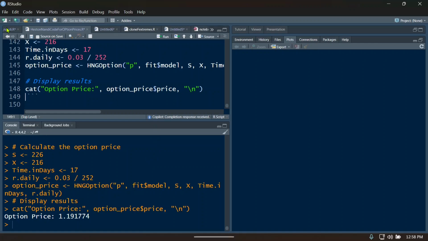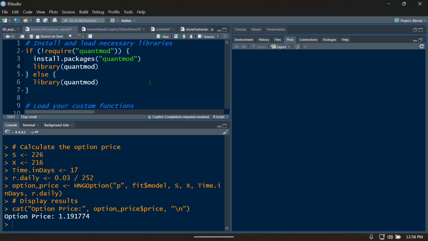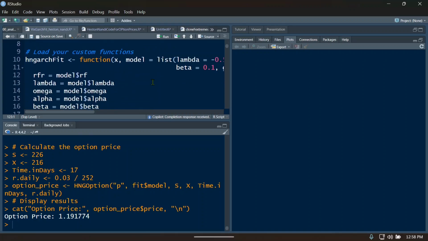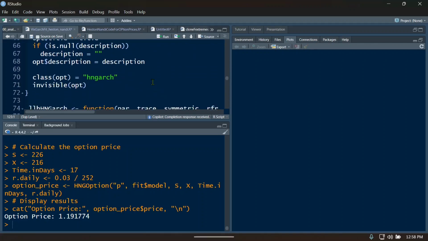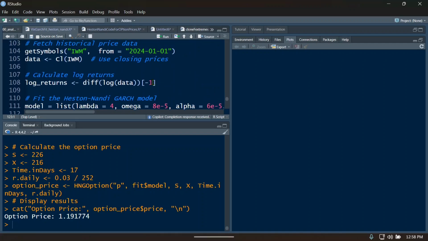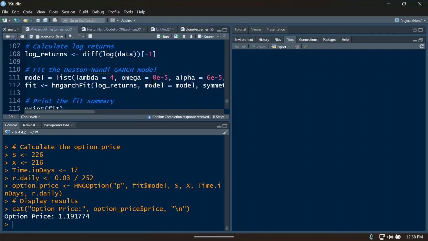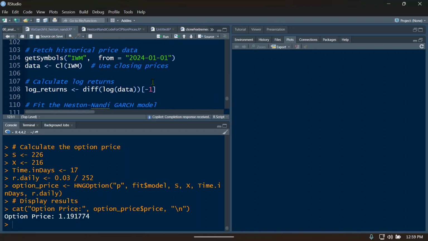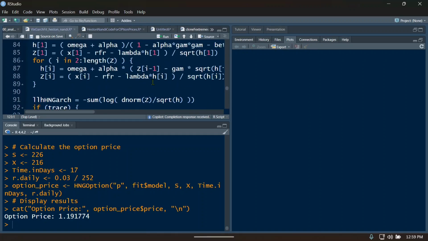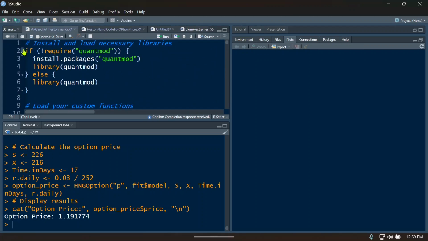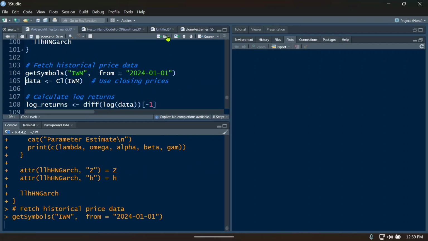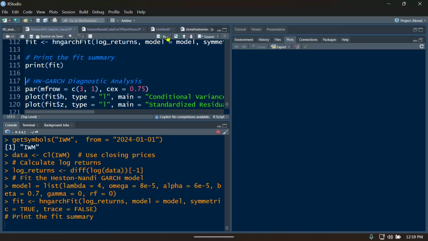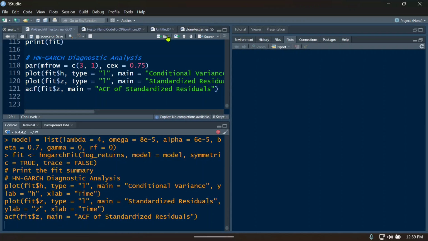Okay, let's have a look. VIX GARCH, Heston Nandi, it's not VIX actually, it's Apple I think. Once again the data hasn't been updated. Oh, it's IWM, so the other one must have been Apple. I've forgotten. But anyway, the data is not exactly the same from both of them. So once again we'll run through it. And it takes a while to produce the charts. They'll be on the right hand side here.